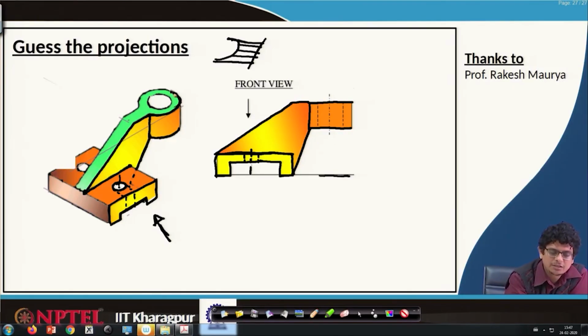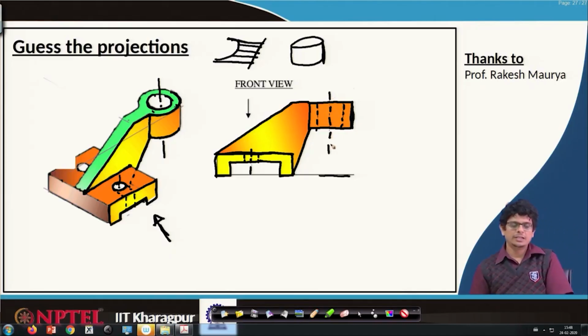The edge, so it is more like such kind of object. This edge coincides with this edge, and there is a circular hole. So, there will be minimum and maximum kinds of lines, dashed lines where this bolt extension we will see, and this is a circular hole. There is an axis line, dash dot lines. This is the way the front view looks like.